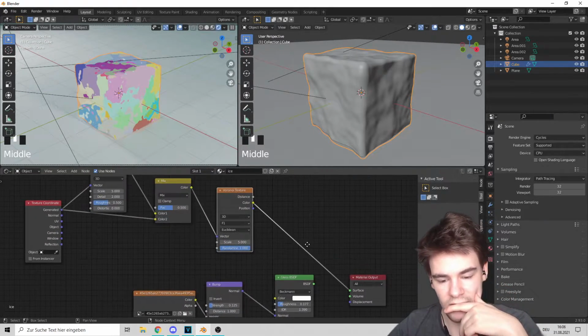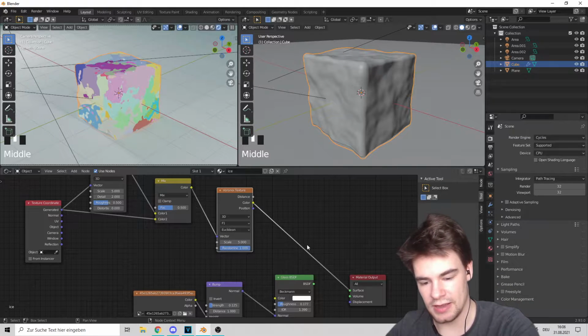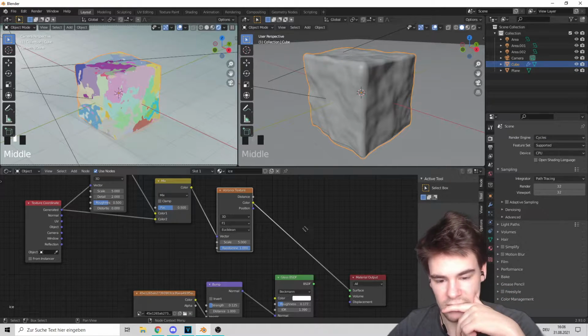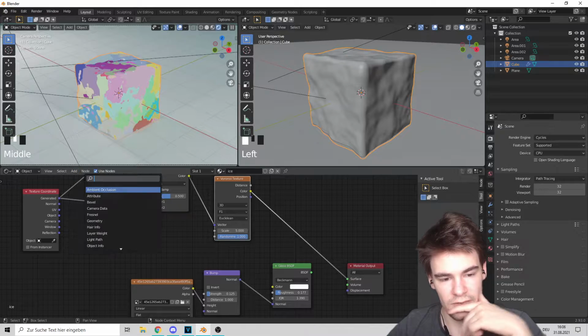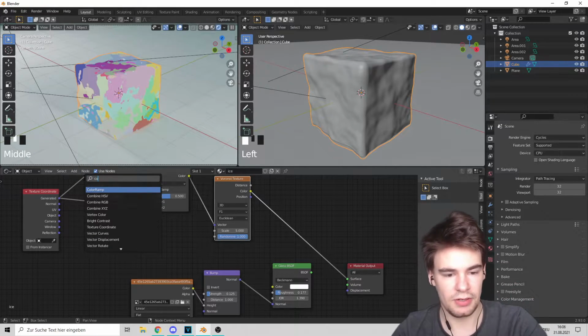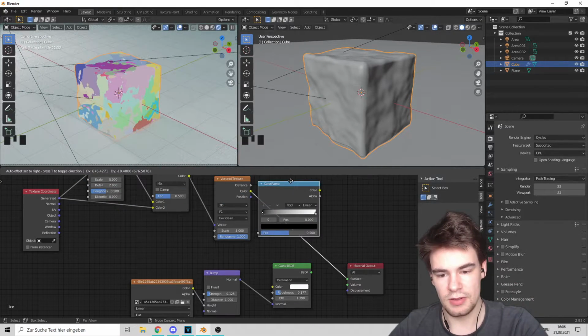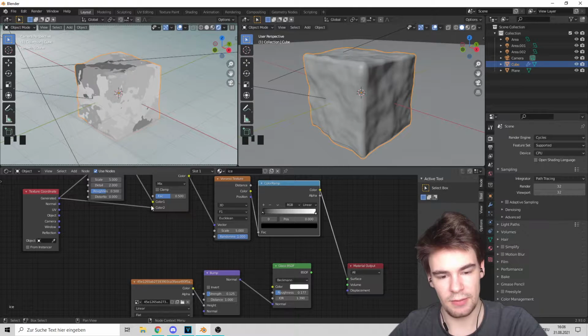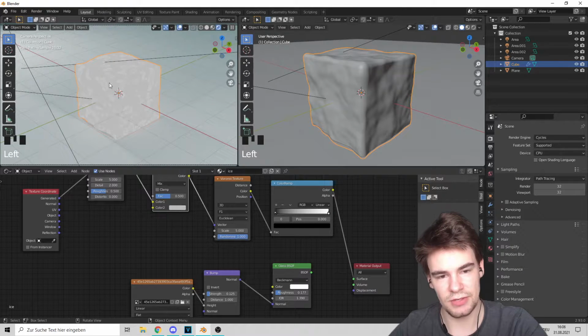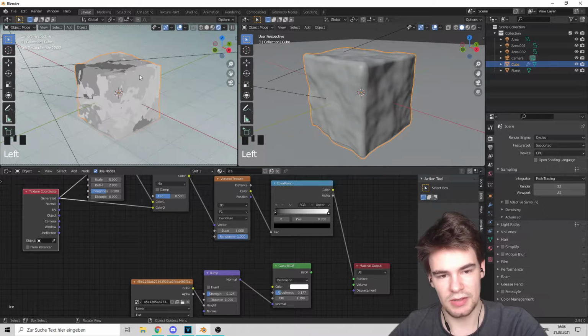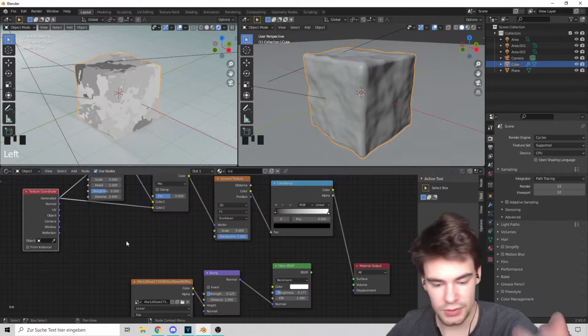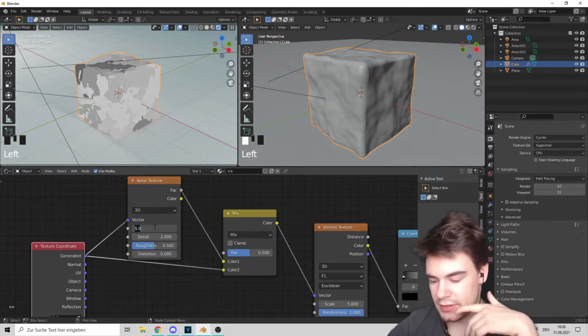Now we're going to say, I don't want everything from that, so we're going to add a color ramp. Plug it in there. Look at that, it's black and white. We want this to have more. Also, we can scale that a little bit. So let's make it 20.